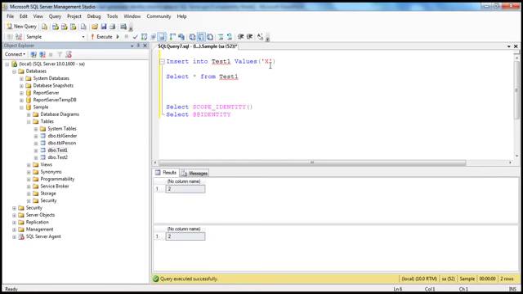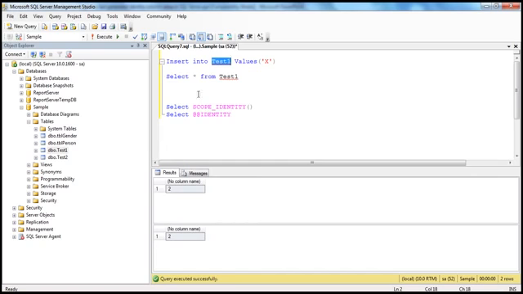Is that possible? Yes, we can do that. How? Using triggers. So we can create a trigger on a table for a specific action. For example, whenever somebody inserts a row into the test1 table, I want another row to be automatically inserted into the test2 table by a trigger.